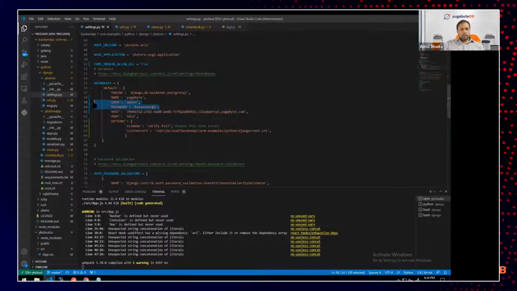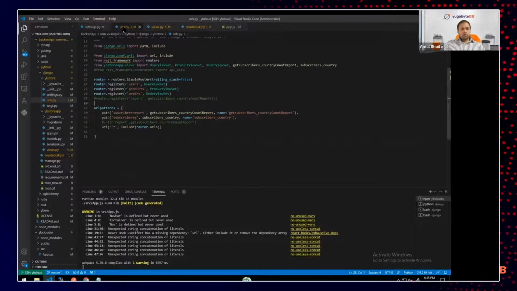And these are the user credentials. Actually, this has to be passed in the configuration. Then the next important thing is the certificate downloaded from the Yugabyte Cloud, that has to be copied onto the application server. So that is root.crt. So this is about the database connection setting.